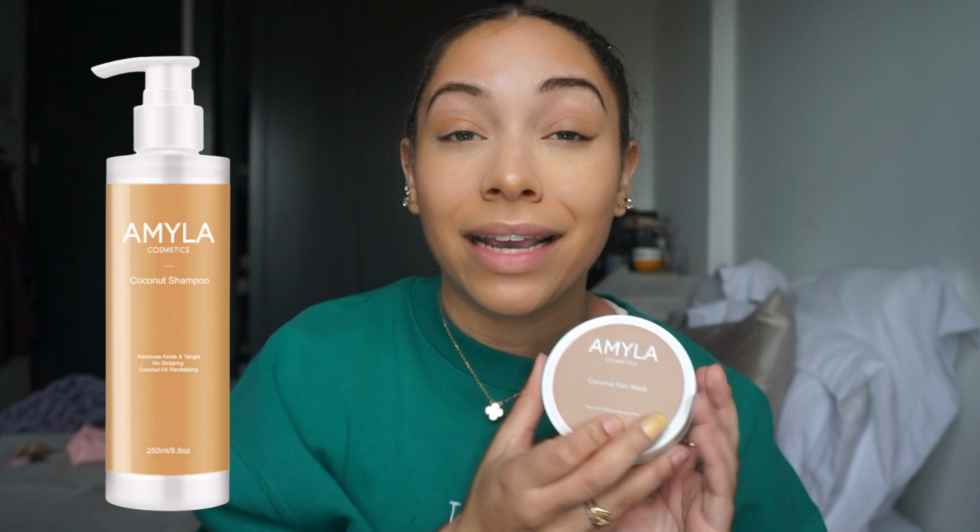Okay, so the very first thing we are gonna touch on is obviously shampoo. The shampoo I use is, I don't have it with me, it's in my shower. It's the Alma Cosmetics coconut shampoo. Oh my goodness, you guys, I've used it on myself and also on my boyfriend. He has very kinky coarse hair. The fact that my AirPods and things are back here is gross. So I love the shampoo. It has a lot of slip in it, so it just feels good. My hair feels hydrated and soft while also making sure my scalp is clean. I absolutely love that shampoo.